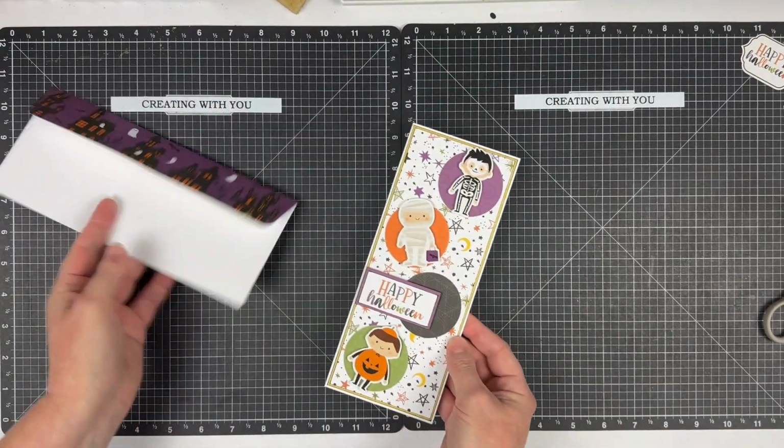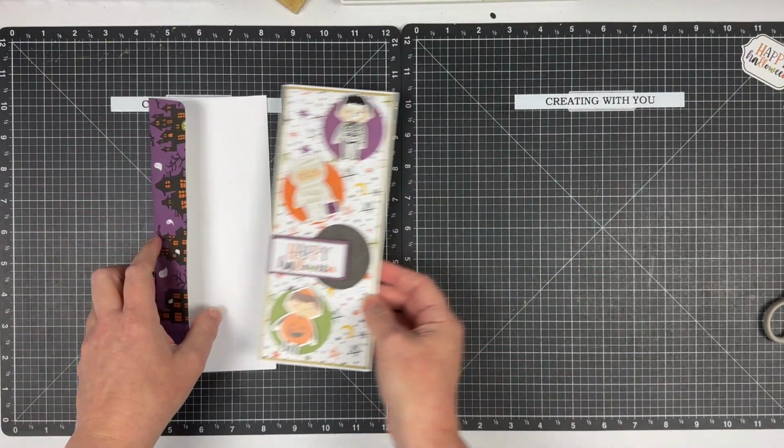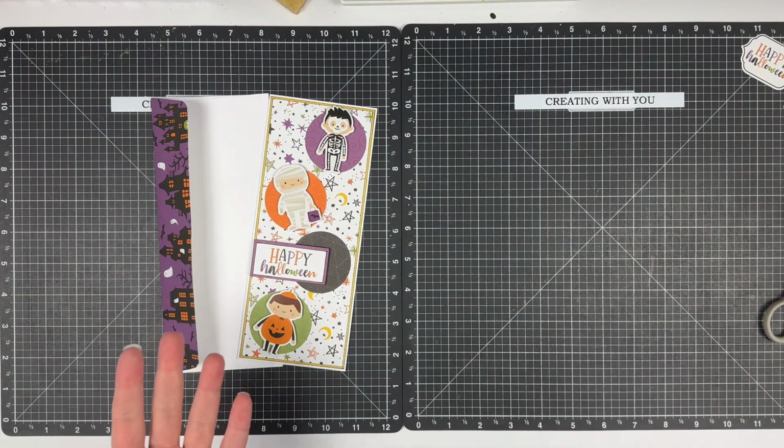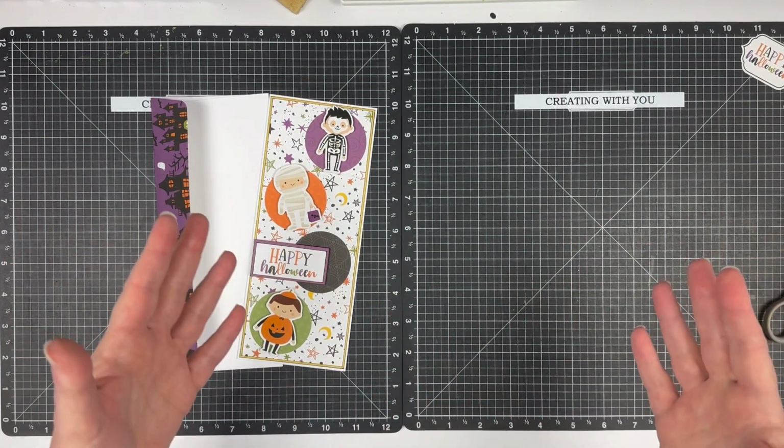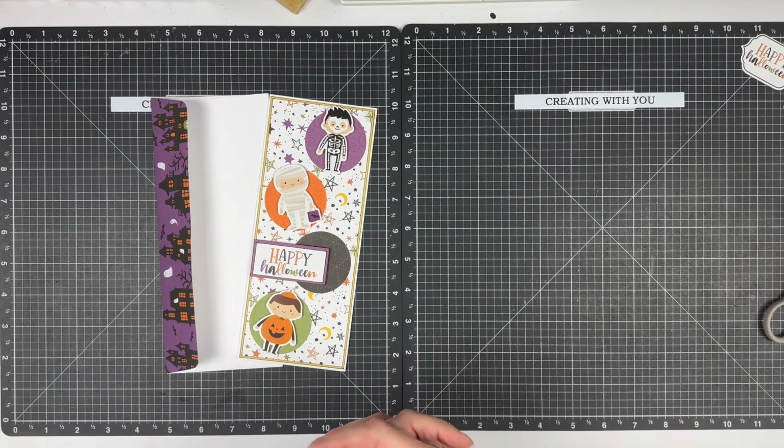Guys, thank you so much for joining me for this video. I hope you're having fun with this series. I hope you love this card sketch. I'm obsessed with it. I hope you're looking forward to just crafting and having a good time. It is autumn. It's my favorite time of year to craft.